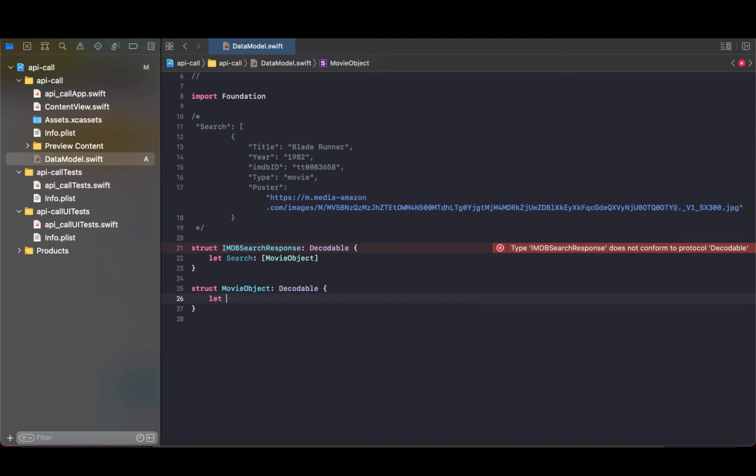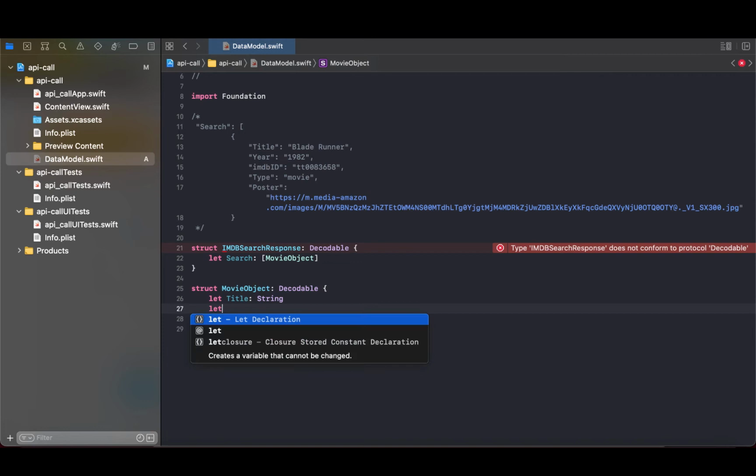Now we're going to declare all the variables we have inside of this place here also. So let the title be a string. Let the year be a string also.